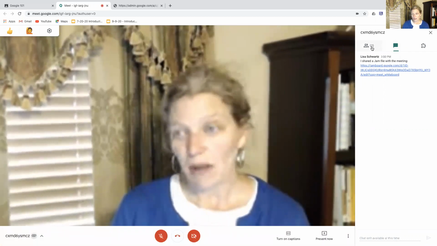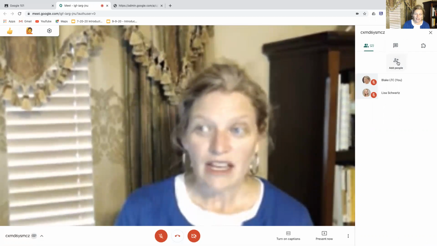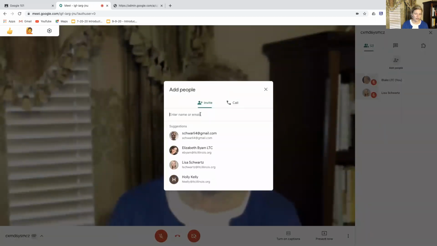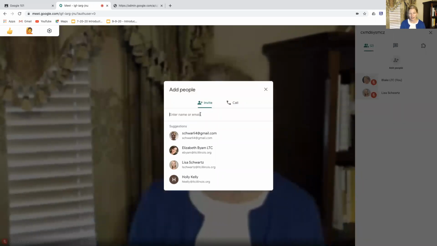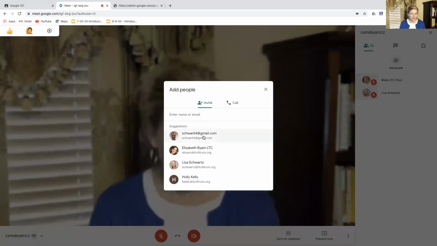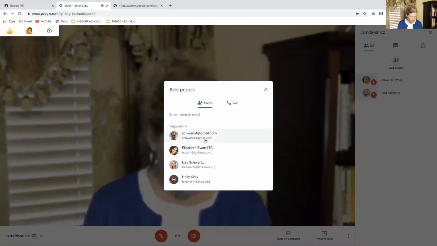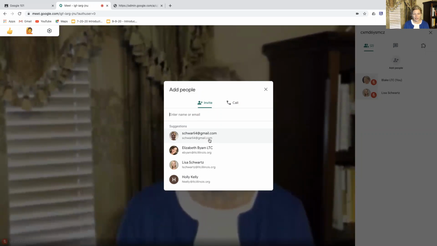The other thing, while I'm on the student side right here, it shows Blake and the teacher. Right now, the students can add people to this. They can invite people, but you can set it up where the people aren't automatically in. And again, if it's outside of your Google domain, it wouldn't work anyway. So if Blake tries to invite this Gmail account, they wouldn't have access into the Google Meet. But let's say Blake invites another classmate that's not in your class that hour. They're just wanting to be funny. Well, if you've got it set up where they have to knock, you can deny them entry. You don't have to accept them.